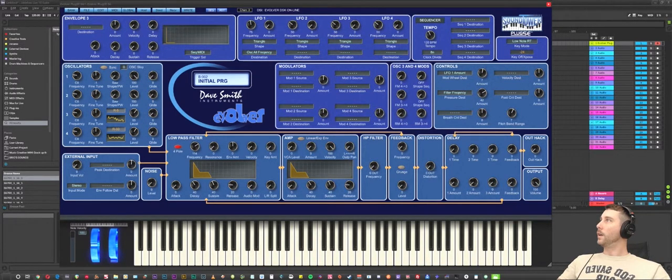All right, and what do we have? Noise. Noise is at about 9. And let's see, where is our low pass filter? All the way up. Resonance is at 19. Envelope amount 0. Attack was up at 59. We'll see how close we can get to actually recreating the patch. Decay's at 64.